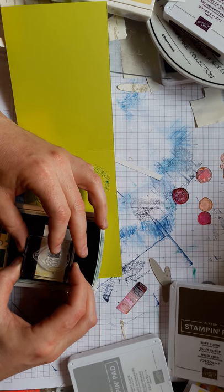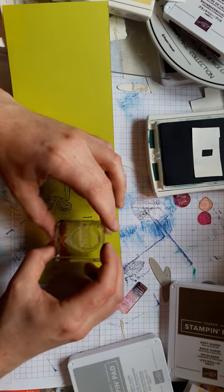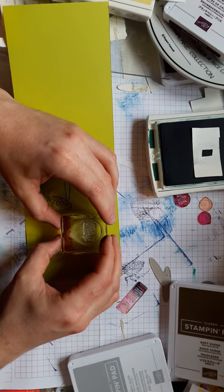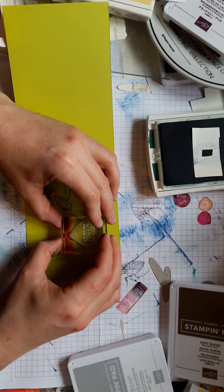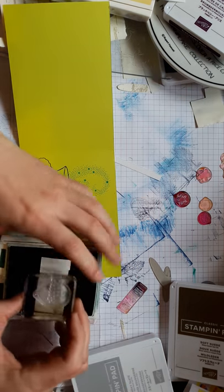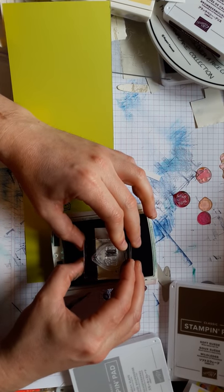Now it looks like we've got the O's, doesn't it? Just got to try and make sure we don't get any of the other letters, but we'll see how it looks. Oh, we didn't get it at all. Okay, right. Let's try again. Come on, we can do this. We can do this. There we go.